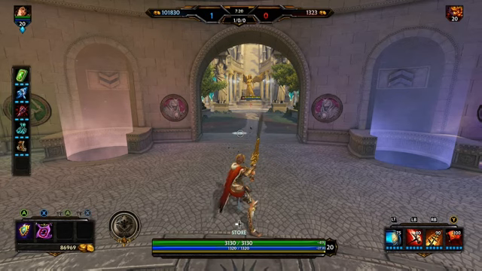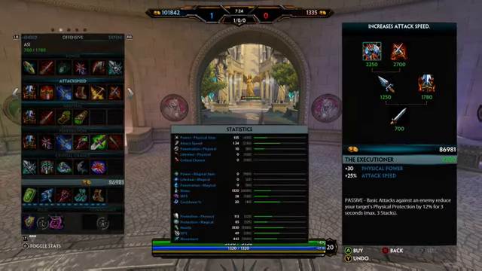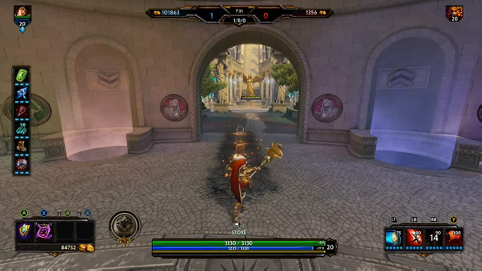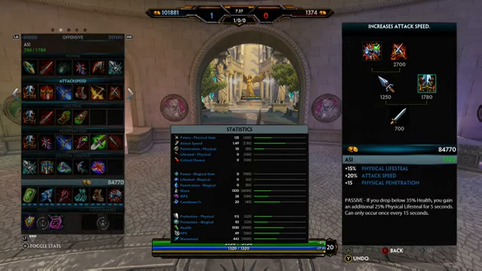that's decent. It's not too bad, guys. I mean, it's fine. But if you go up here and you click on Executioner, you're doing a moderate amount of speed now. This is your chain. But that's a good one because it reduces their physical protection by 12%.